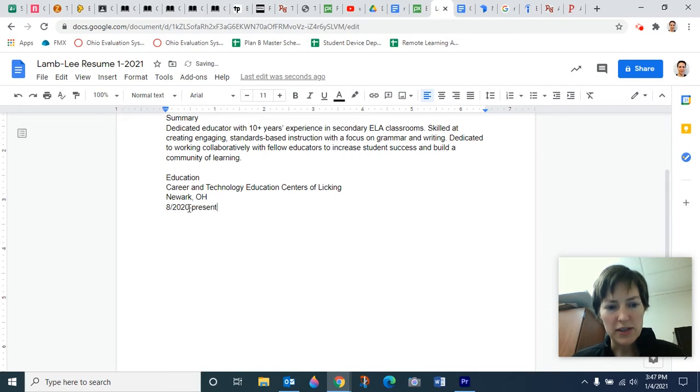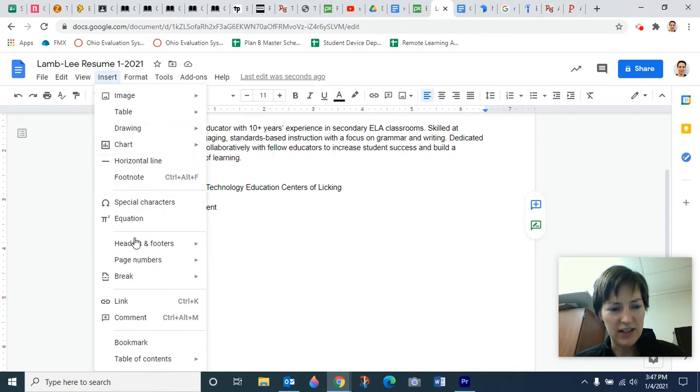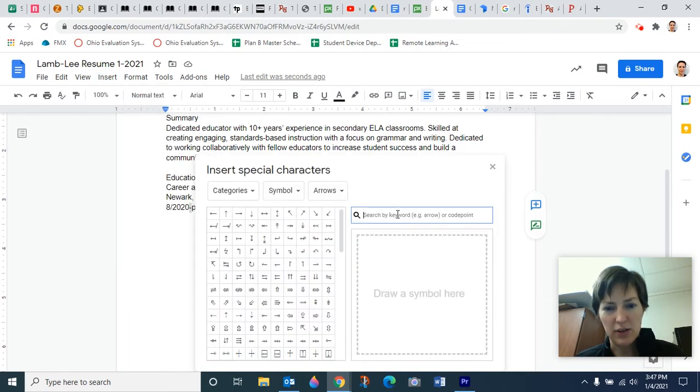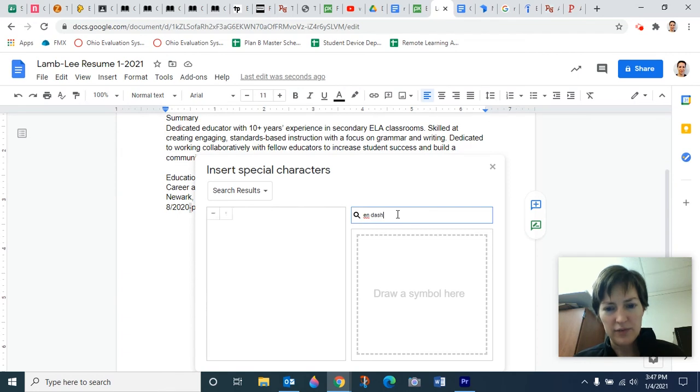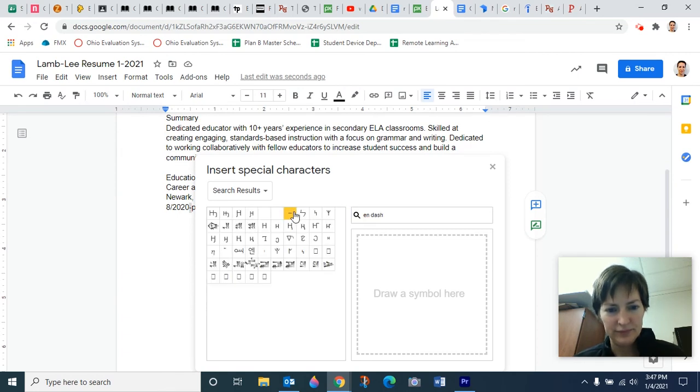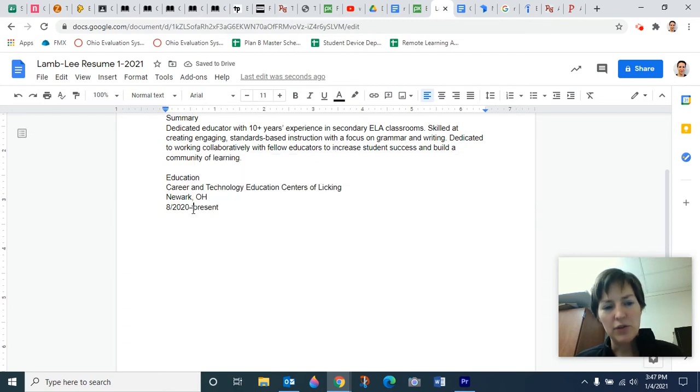What you do with the spacing around, currently I've got a hyphen. This is just because I'm insane and no one else in the world cares about it unless they're a professional typesetter or something. But I'm going to go ahead and look up an N dash. I'm going to put an N dash in there instead. However you choose to do the little through bar, just make it consistent whether you use a space on each side or not. It doesn't matter. Just keep it consistent throughout.